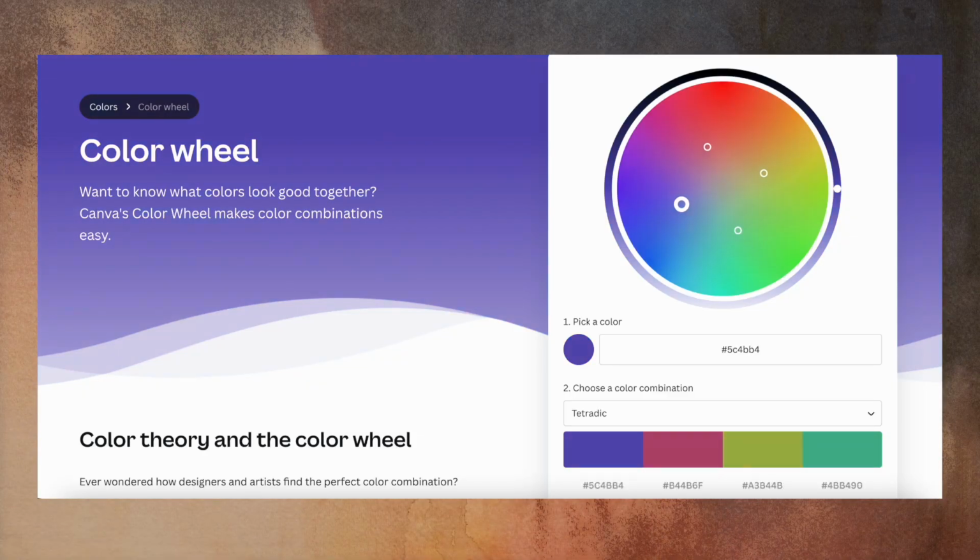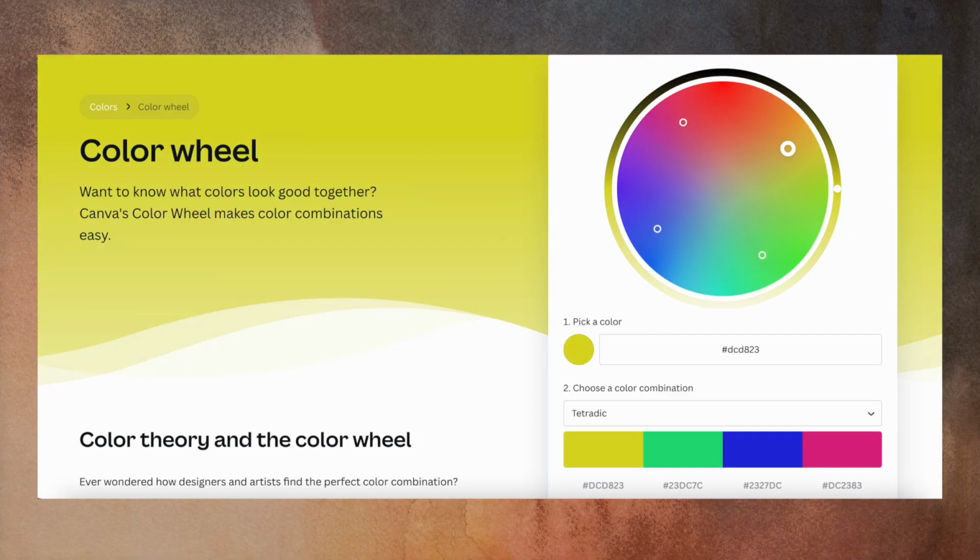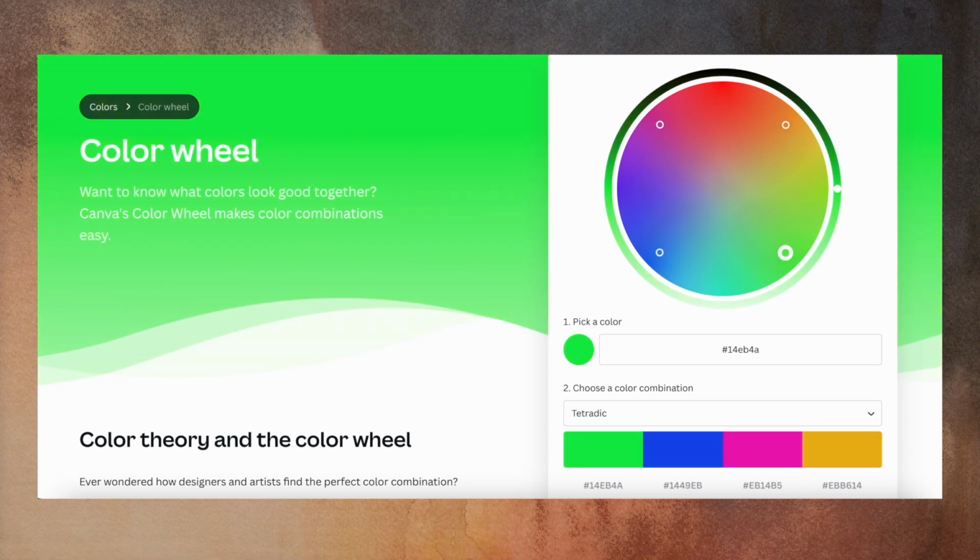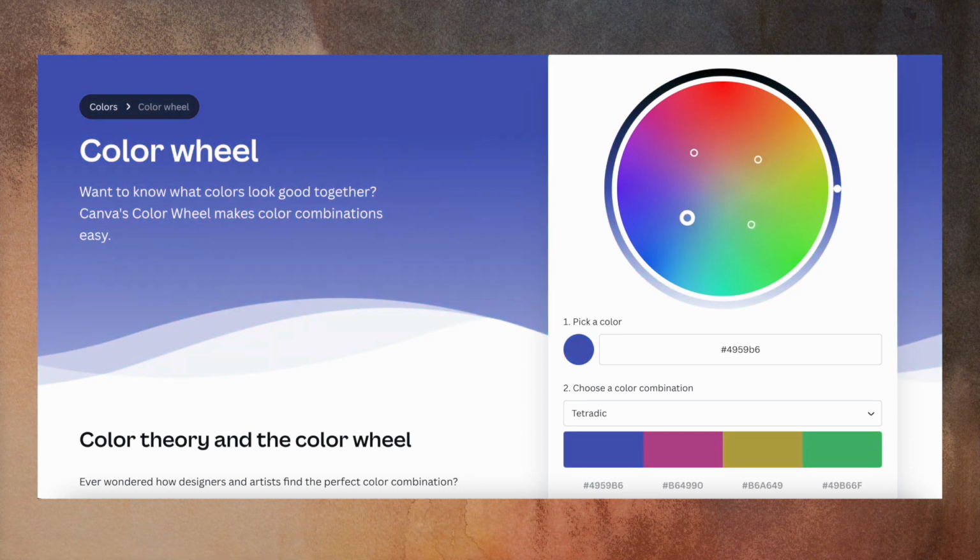The fifth and last one is the tetradic combination, which is similar to triadic. The difference here is that instead of three colors, we now get four colors including your base or primary color, which are evenly spaced on a color wheel. When you see it closely, it looks like a box shape on the color wheel. Again, the result is that the palette has very vibrant and bold colors, and each color has very high contrast with the others.